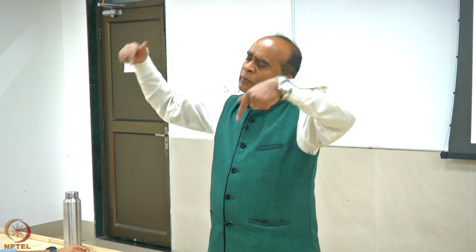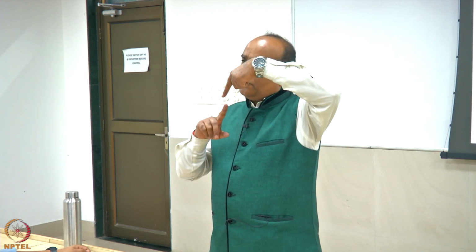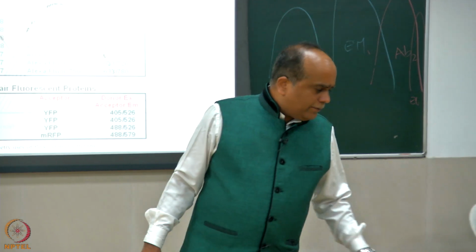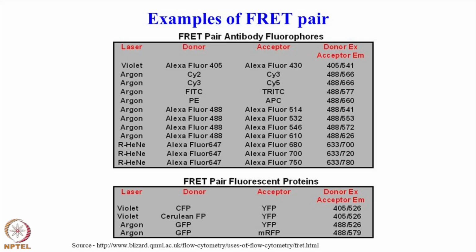So, essentially someone can design a fluorophore which is small enough and satisfies this condition, like the emission of a donor matching with the absorption spectrum of the acceptor, and you can tag it to the protein by covalent linkage. And how do you do that? Create a cysteine mutant in the protein, and you can form the S-S bond where your acceptor or donor can be covalently tagged. Because of this chemistry, people have come up with several donor and acceptor pairs, so just pay a little bit of attention to that.